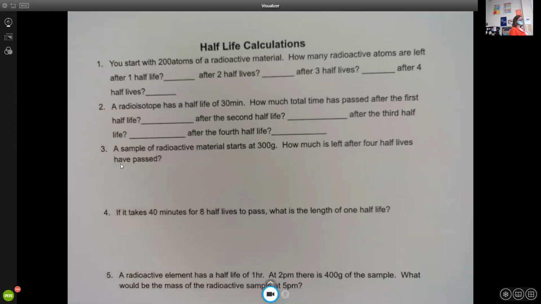All right. So today we are going to practice some half-life calculations that you're probably going to find a little easier than the ones we did on Tuesday. And these are more similar to what's going to be on the homework quiz. Then we're going to take the homework quiz. And then I've got a review sheet for you to start working on. I've posted the review sheet and the answers on the Zoom and other important links, and I have hard copies of the review sheet as well.